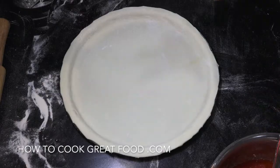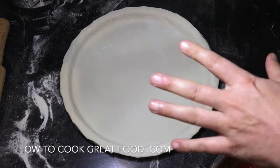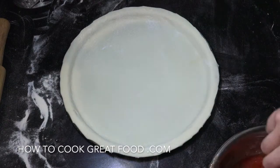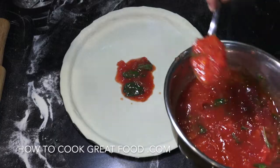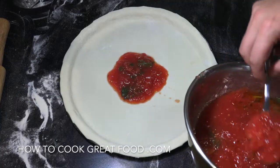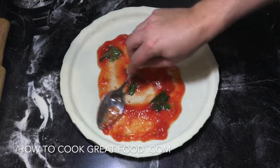Okay, so you just saw me get that together. If you follow my recipe, you're going to get two of these, two nice and thin 12-inch pizzas. Let's get some sauce on there. 1, 2, 3 tablespoons I find to be adequate.